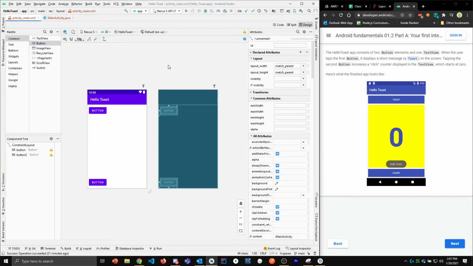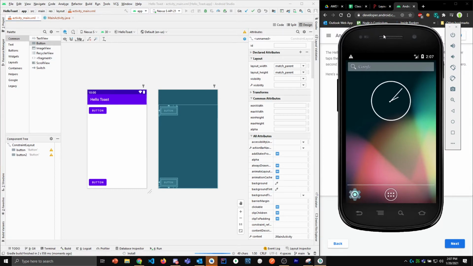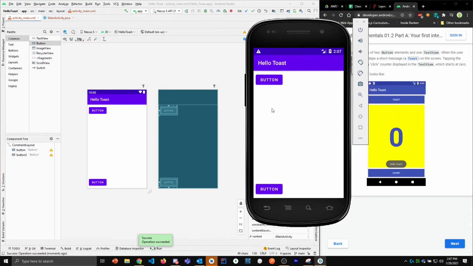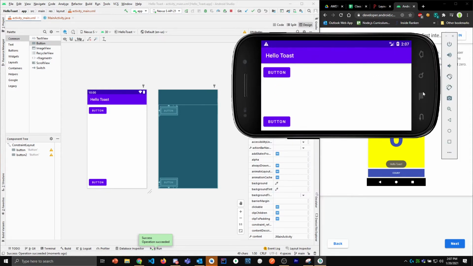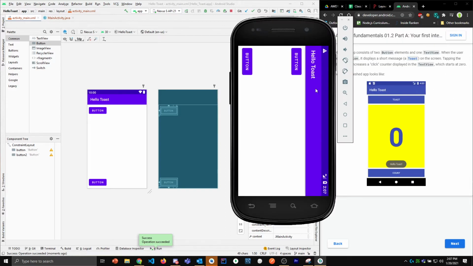Okay. So we've got kind of a basic layout started. I've got vertical constraints and horizontal constraints for both of these buttons. And if I were to run this right now, it's actually in a state where I can put it on the device and we can see what it's going to look like. So you can see there's a button in the top left corner and there's a button in the bottom left corner, right? Now notice if I turn it sideways, where are the buttons? They're on the left side. Still the same left side, right? So it's fine, it works.